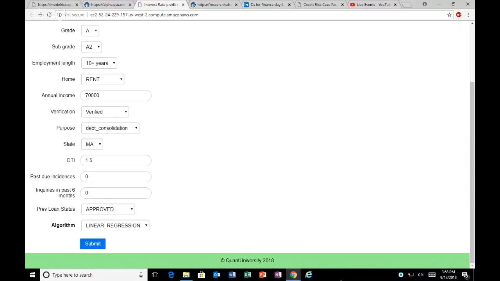But note that here there was no business rule decision making. Typically, if you go for a home loan, they have all these lookup tables, and your mortgage broker would look through, okay, you have this particular interest rate, you have this FICO score, you own or you're renting right now. Putting all these aspects, they'll go through a decision tree and come up with a particular interest rate. This is a data-driven, machine learning-based model, which more or less goes through the same decision-making process, but the parameters through which it has learned to give weights to different attributes are based on what data it has seen in the past, right?